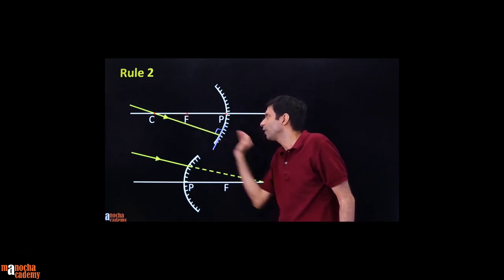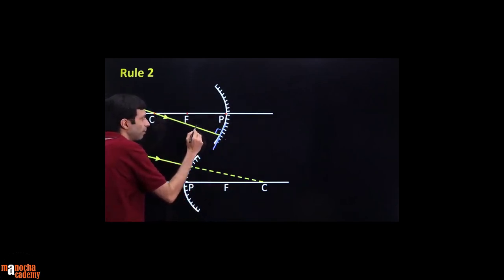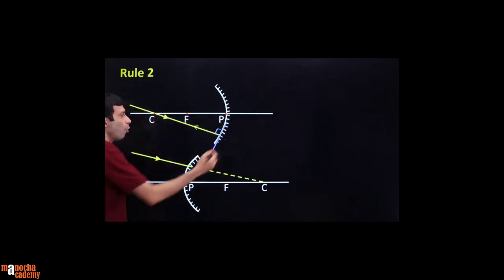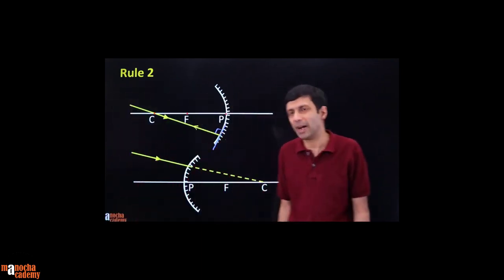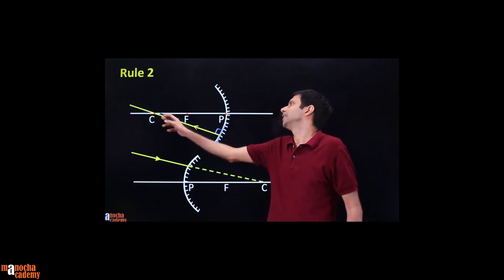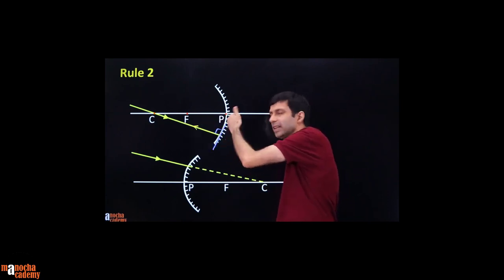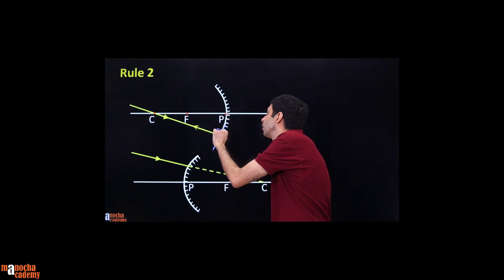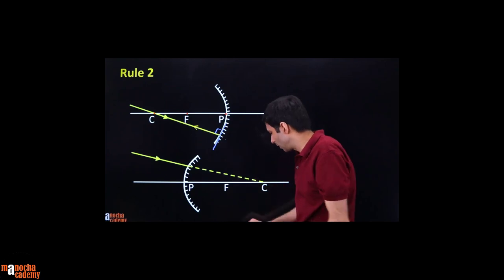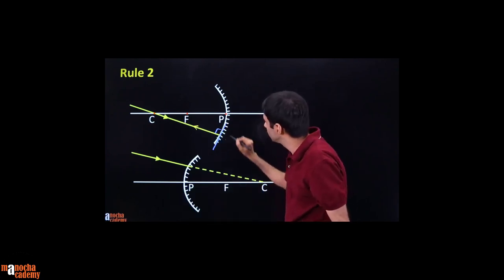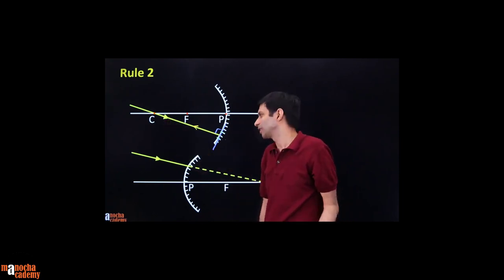It is falling on the mirror. After reflection, it will simply go back, because it is normal incidence, it is falling perpendicular. So it will simply go back along its path. So this is one rule which confuses some people. Why is it going straight back? Because of the radius of the circle and the tangent, by that theorem, radius and tangent are perpendicular. This actually curved mirror is made up of small tiny mirrors. So if you consider this small part here, this is like a plane mirror. So it is behaving like a plane mirror and just reflecting the ray back. So that's what's happening here.